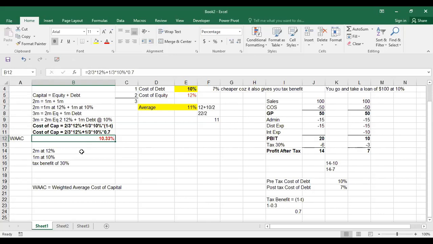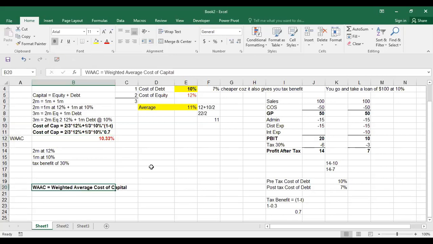Because now what we are going to learn is that we have to calculate weighted average cost of capital, which is called WACC. And within cost of capital, we will have cost of debt and we will have cost of equity. What will make this topic a little bit more complex is that here I just considered one type of debt. I said we took a bank loan at 10%. In reality, you will have different types of debts. You have issued bonds, you have issued preference shares, you have taken a bank loan. So 3 different types of debts with 3 different interest rates.